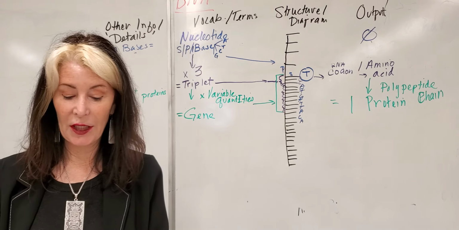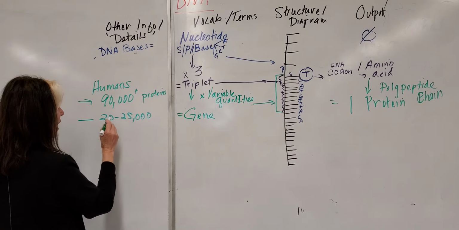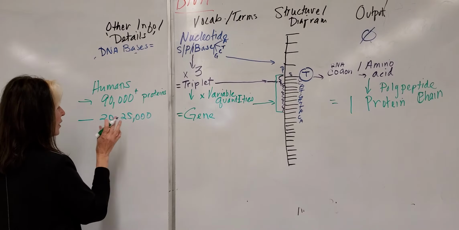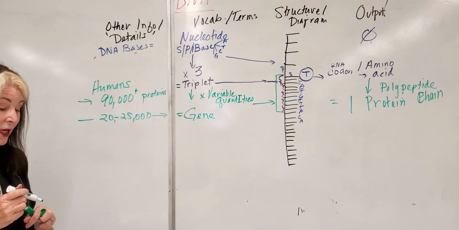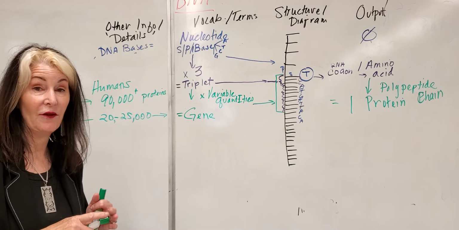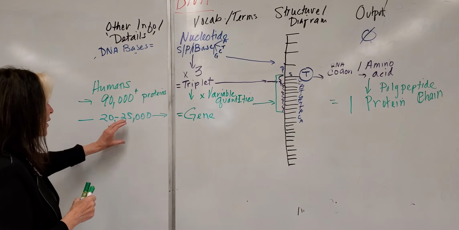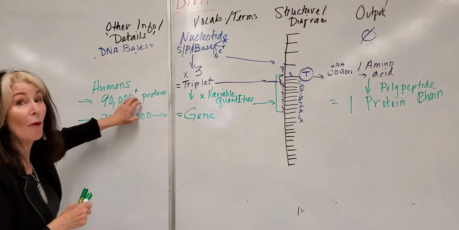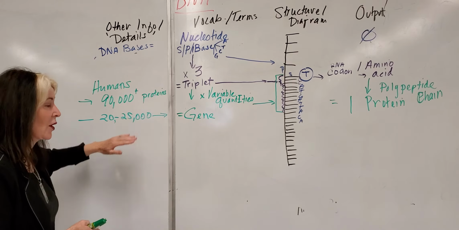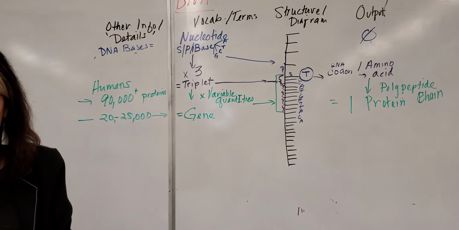Now, humans have right now an estimated, for these, 20 to 25, it kind of depends on whose literature you're looking at, 20 to 25,000 gene sequences that we can identify. So, right, because they cluster together, like recipes, you have a few ingredients, but you can make more dishes out of it. That's what genes are working on.